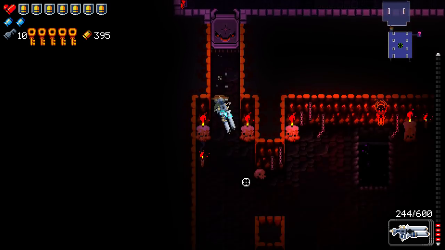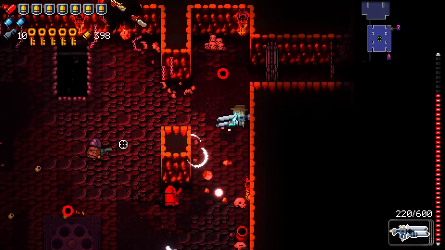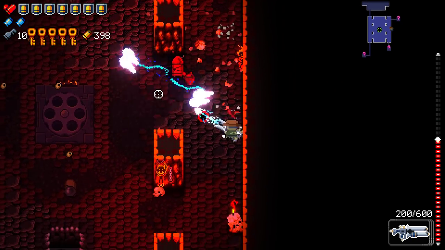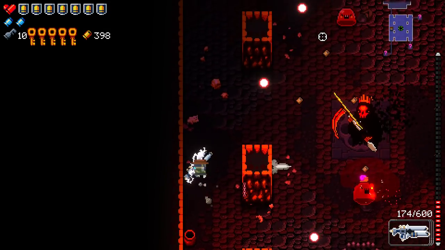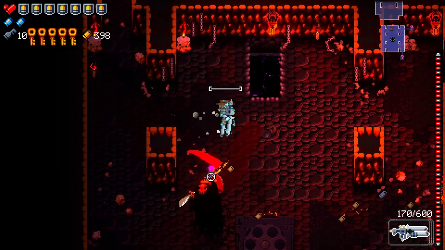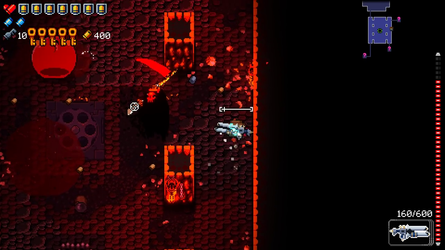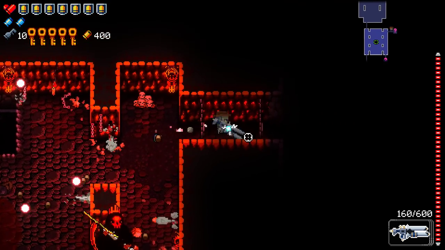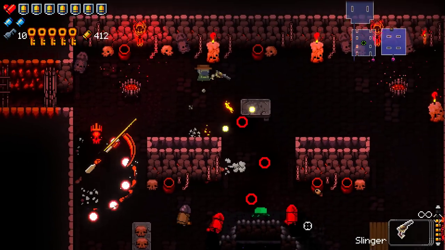I just walked into it. We're gonna run out! Oh my god. Helix actually gave me some stinking trouble there. Get him. Got him good. Ammo? You're not gonna give me ammo. It's okay.